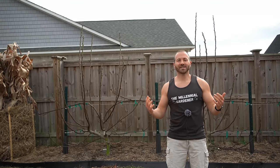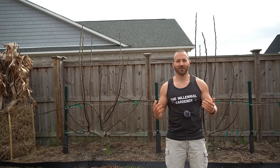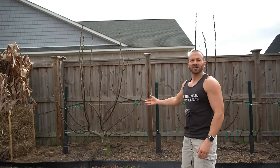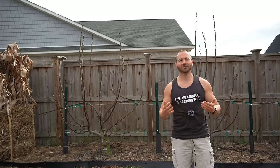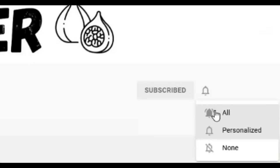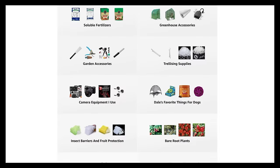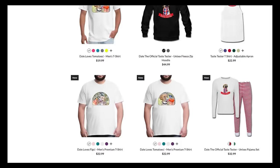What's going on gardeners — it's Thursday, December 30th, and it's been unbelievably warm here on the southeastern coast of North Carolina. Today I'm going to show you all how to take fig cuttings to get the absolute best quality cuttings possible to maximize your chances of success propagating your fig trees. If you're new to the channel, please consider subscribing and hitting the bell to receive new video notifications, and check out our Amazon storefront and Spread Shop in the video description.